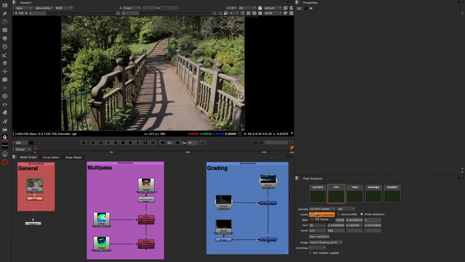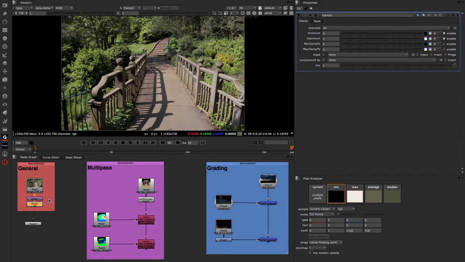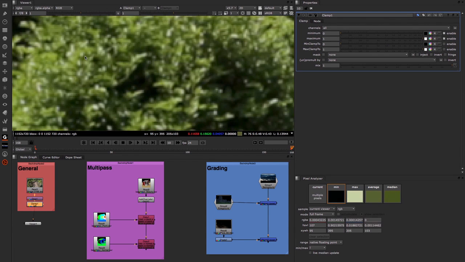Okay, from here, let's change the mode across to full frame. What this is doing is now analyzing the pixels across the entire image. Now, depending on where you are zoomed in will depend really on what we're getting analyzed, because the analyzer will view by default only what the viewer is seeing. So again, just to get rid of the exclamation mark, I'm going to add a clamp just so that we set that minimum value to black. Now, if I zoom into an area over here, for instance, you can see that what we've got now is a black, a light green, and then an average and medium greens showing me this area of the screen.